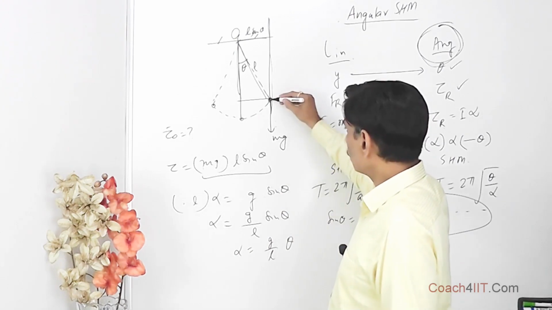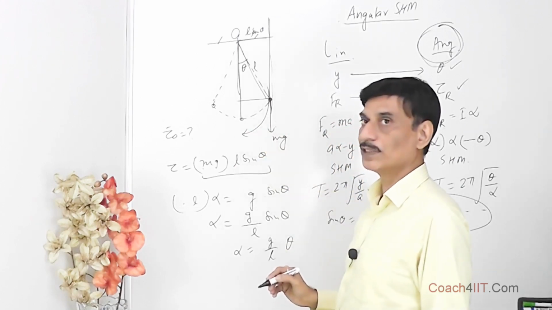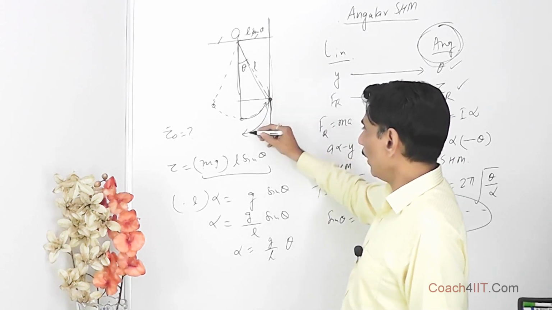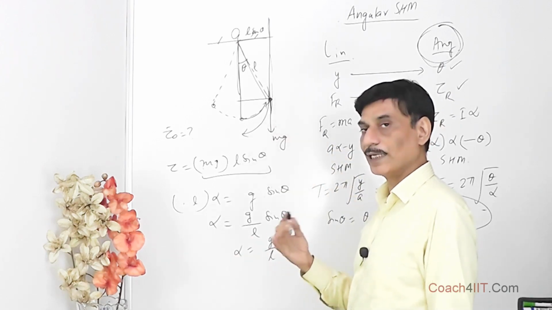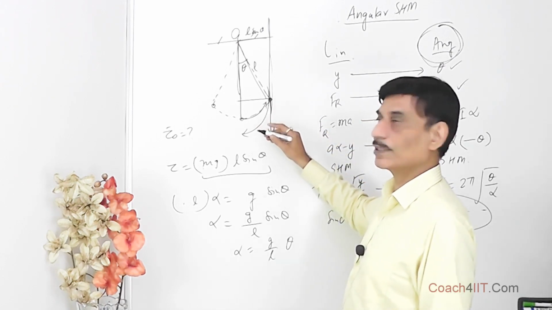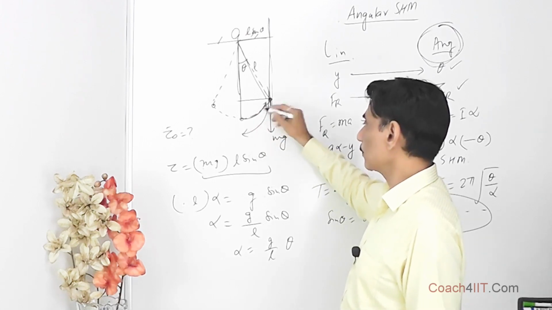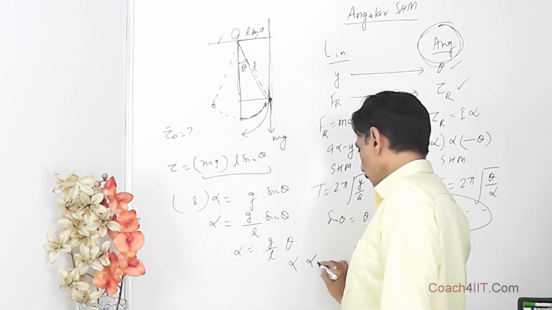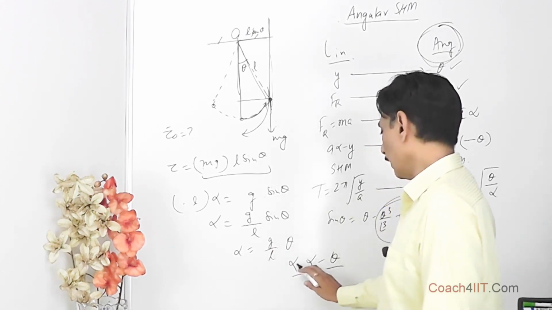Now we also see that torque of this force about this axis is trying to rotate the body in this direction, that is clockwise direction, whereas theta has been in this direction, that is anti-clockwise direction. Torque is equal to I alpha, so whatever is the direction of net torque, the same will be the direction of net angular acceleration also. So the direction of angular acceleration is in this direction. Theta has been in counterclockwise direction, so they are opposite directed. So we can directly say that, since g by L is constant, alpha is proportional to minus theta.